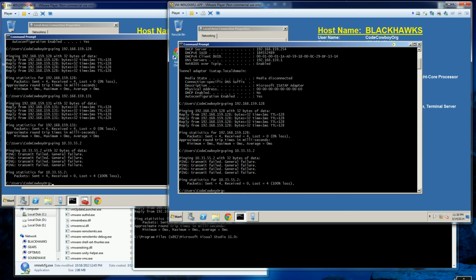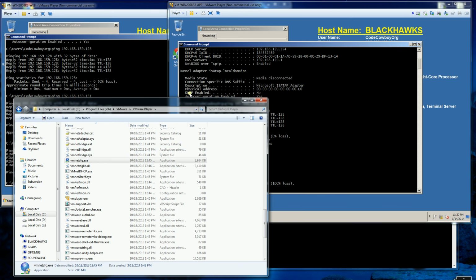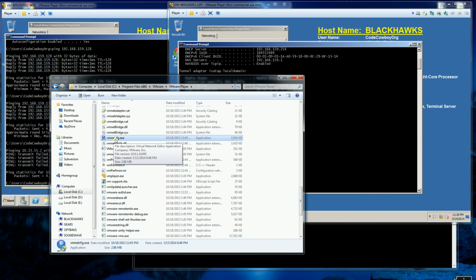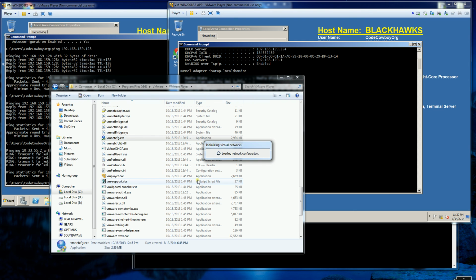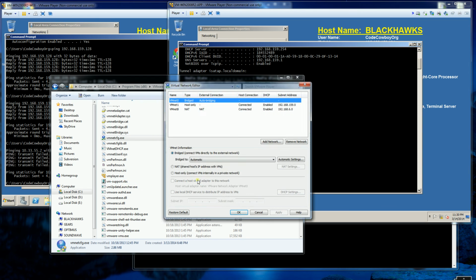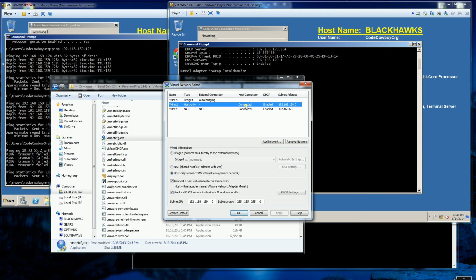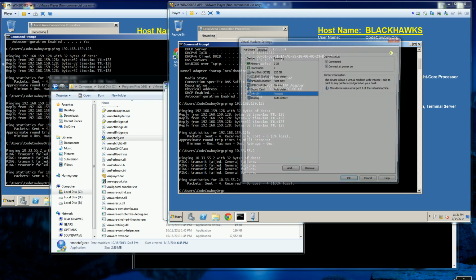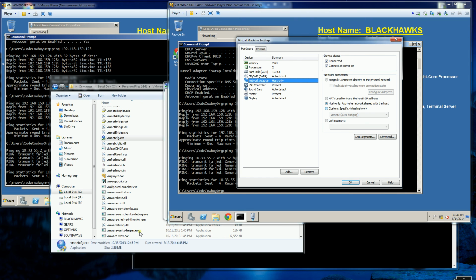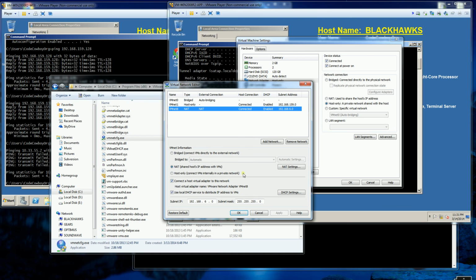And why is that? Well, if you go behind the scenes, I have this tool here called vmnetcfg, which is the virtual network editor. Let me bring that up. So this isn't actually available in VMPlayer. I actually had to download VM Workstation 10 and extract it out. So I'll explain this in another video. So you'll notice it's actually the configuration here of the networks that you're using in the settings here. So that's what this is.